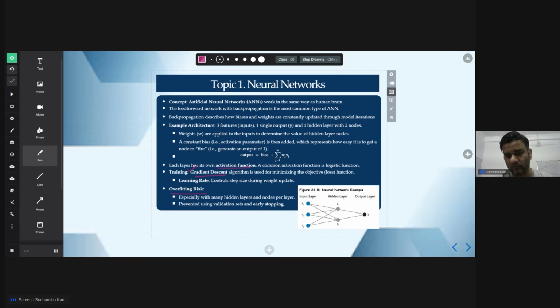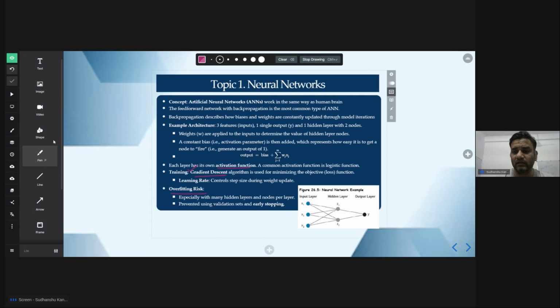Overall, there are a lot of points here. As a student appearing in the exam, please understand neural networks mimic the brain, with your inputs and hidden layers leading to your outputs. They learn by adjusting your weights plus bias via back propagation plus gradient descent. And there are activation functions which make them non-linear. The risk is of overfitting, controlled by your validation and early stopping. So that's what we need to do.